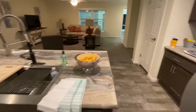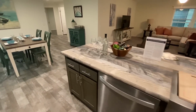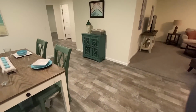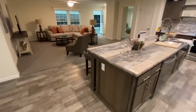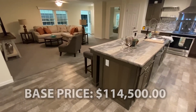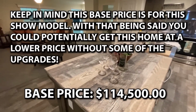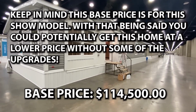But what we'll do is we'll post a base price on this home. Now that's not delivery, setup, anything like that. It just gives you a general idea what this house will go for without knowing different expenses as far as freight from the manufacturer to the dealership and then from the dealership to you, and the county you're in, the regulations, fees, and stuff like that. There's just no way I could give you guys an exact price on all that. And so with that being said, what you'll see is a base price.